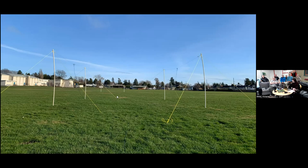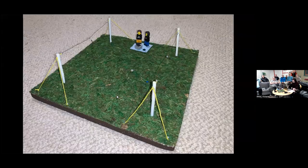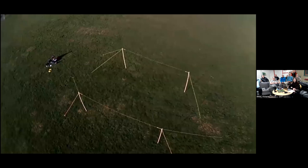Okay, so there's just another picture of the model, and this is an aerial shot. My friend had a drone, he flew it around and tried to get some photos. So kind of trying to put it into perspective, us in the corner over here and then the structures here. It's a fisheye lens, but yeah.